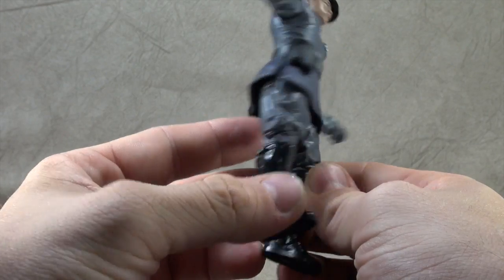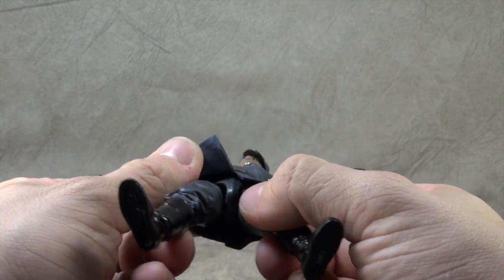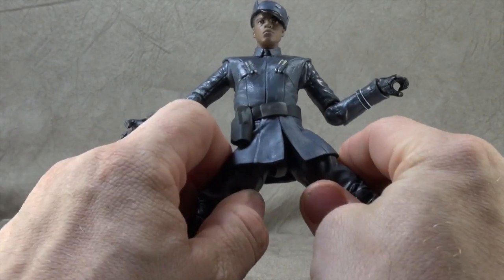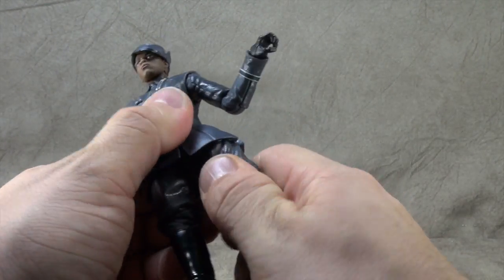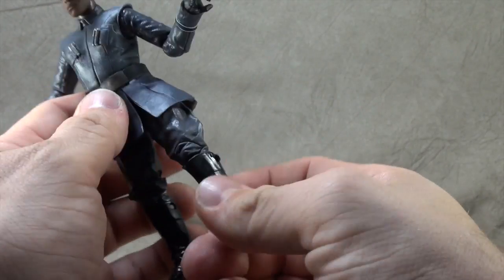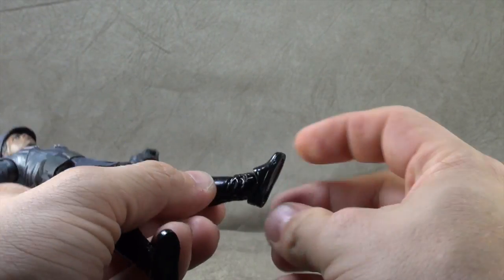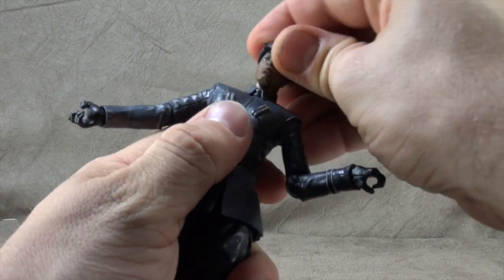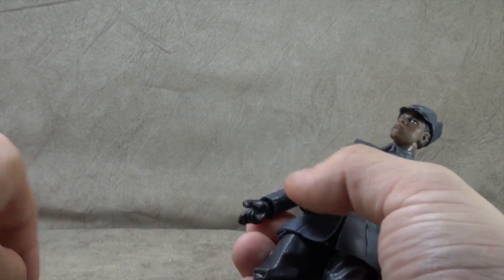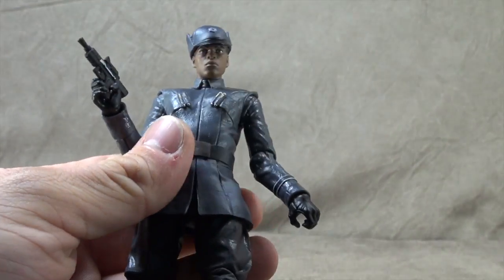Then we have the pants that are sculpted very well. It's just solid gray plastic, and then we have a glossy black for the boots, which does look good. The hips are on T-jointed ball joints, fairly limited, out to there, forward and back to there. You do have a thigh swivel at a cut joint, which isn't the prettiest because of the sculpt of the pants, but it is there. Double jointed knee, which is very ugly, but it is there. And then the ankles, you get a tilt up, a tilt down, and a rocker. So articulation is effective, if not the cleanest, and the sculpt is good, and all the paint accents are done well. The only thing that's kind of lacking significantly these days is that digital paint.